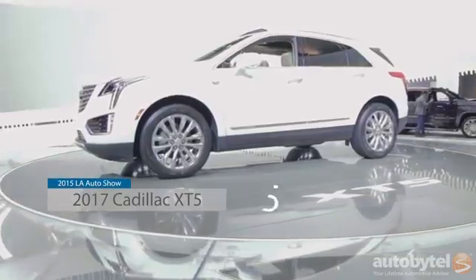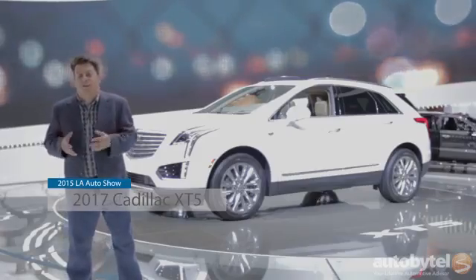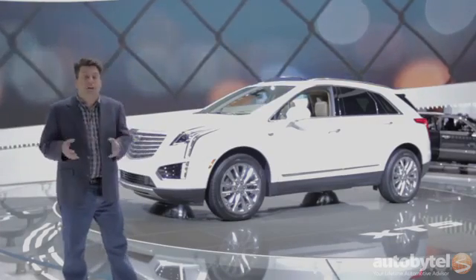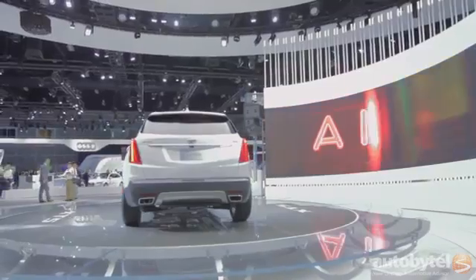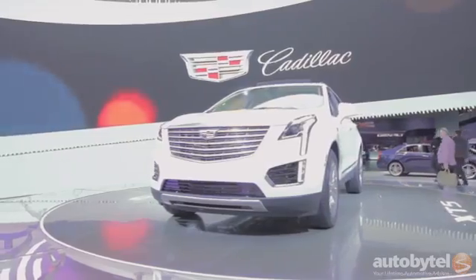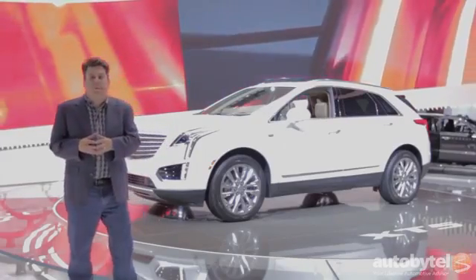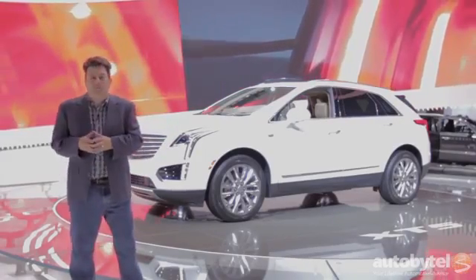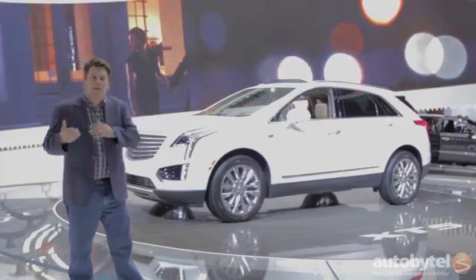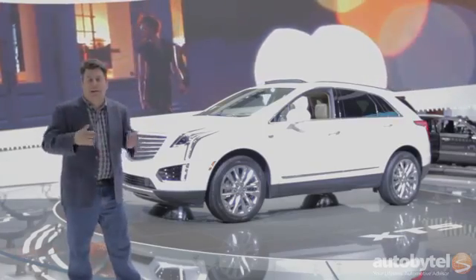This is the new Cadillac XT5, the car that takes over from the SRX. The SRX has kind of been left to wither on the vine for quite a while, but I think it's always looked good and kind of stayed up to date, so now they've finally replaced it. The XT5 shows this new design language from Cadillac — a little bit more upright, a little boxier. Familiar stuff under the hood: 3.6 liter engine, optional front or all-wheel drive, and they've got a really good torque vectoring system directing power front-to-rear or side-to-side. Should be an interesting new chapter in Cadillac SUVs.